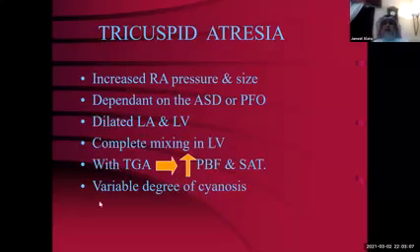Actually, if this happens, then you may get even an additional pathophysiology, which is small aorta and aortic coarctation, because then if there is a restrictive VSD, the aortic flow, because it's TGA, the aortic flow will be limited, and you may get a coarctation in the face of such a TGA tricuspid atresia patient. And as I said, they have variable degree of cyanosis, depending on the restriction at the VSD or the subpulmonary or the pulmonary site.